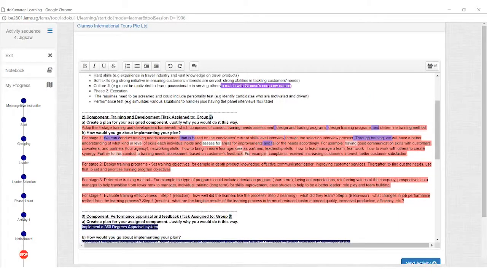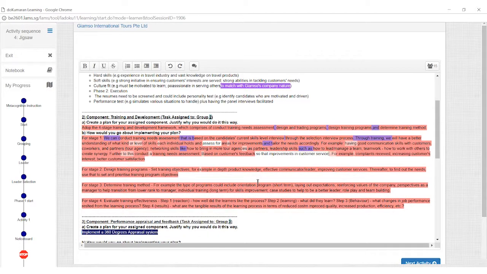That is the component and the groups assigned to it. This enables the flow of the contents to ensure there is coherent flow to the entire plan, in this case, the HR management system.